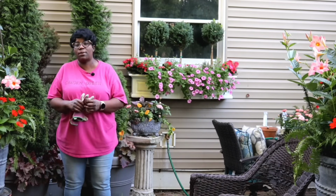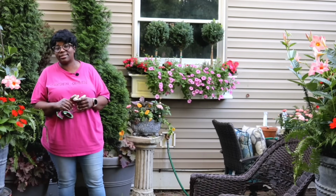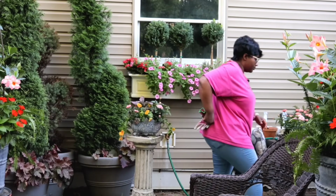So I'll show you a little bit behind the scenes, and we'll go ahead and plant some tulips in containers together. Tulips in containers have been my jam for a very long time. I love tulips in containers. I have success, 100% success every single time.